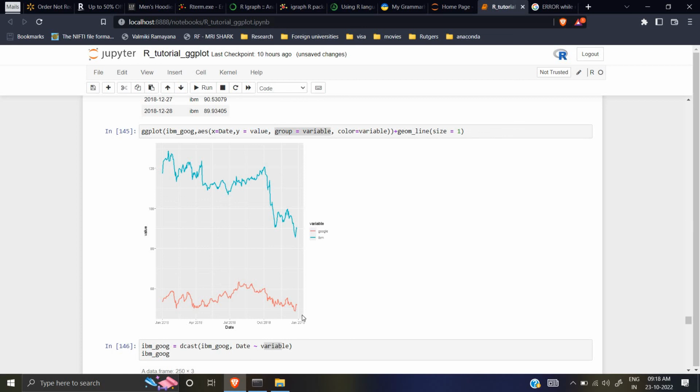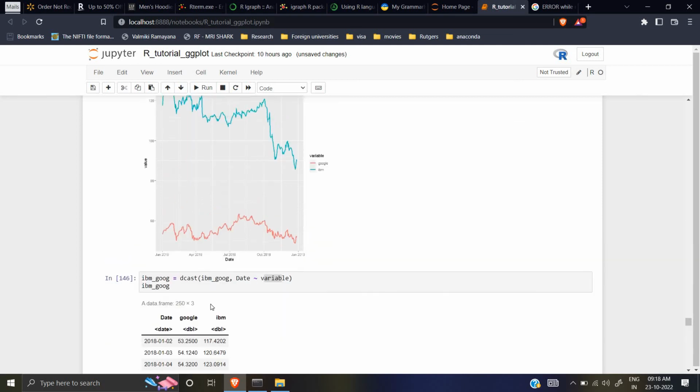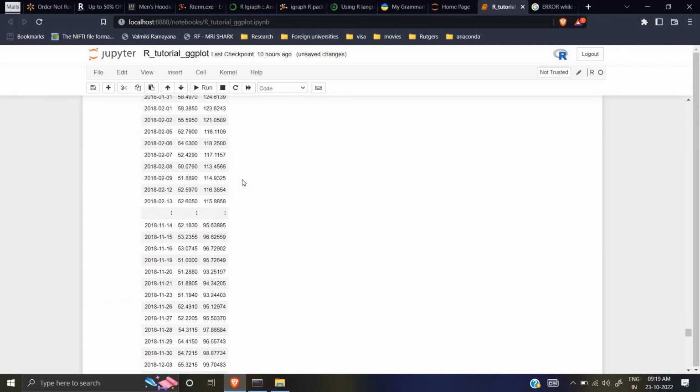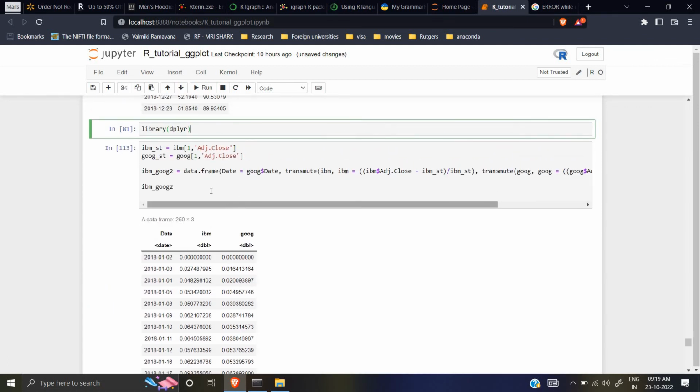Okay, so that was this, but this is not very useful for the people who invest in stocks. They want to see how the stock price is varying from the first day when they invested in it. They want to see the percentage change, that's all. So you can also do this.